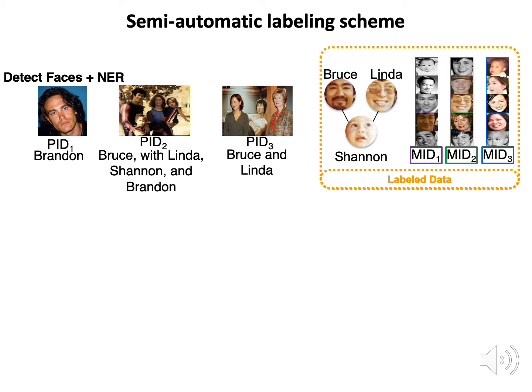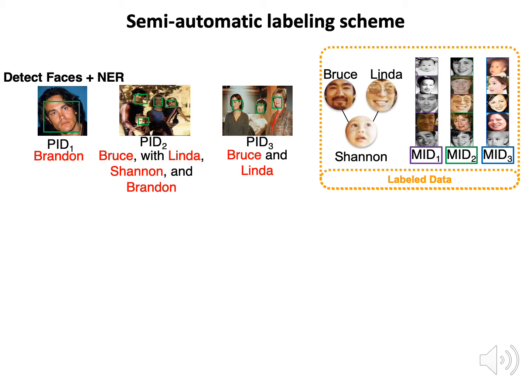For instance, we had some samples of Bruce, Linda, and Shannon stored away in a folder, and the 3 photos on the left are unlabeled. We first ran a face detector, and then we ran a named entity recognizer off the shelf from Stanford, and we aligned. So first we found all the profile pictures by saying, okay, there's one face, one name. We're going to assume profile picture, and that's a nice alignment. And then we went 2, 2, 3, 3, and in the middle you can see 4, 4. There's 4 faces, 4 names.